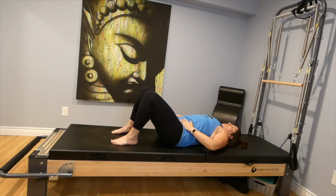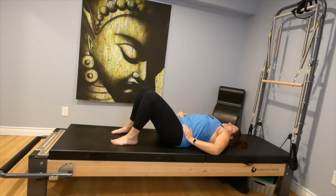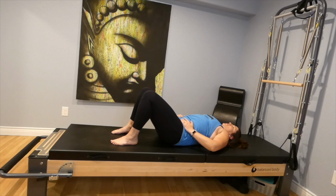Find center, and you go side to side. So I like to imagine this is a bowl, and I am just pouring water over my left hip, taking it back to center, and I'm pouring water over my right hip. Just go back and forth. Really focusing on using the core to do this. You can start to feel it going across your lower abs. Last set.